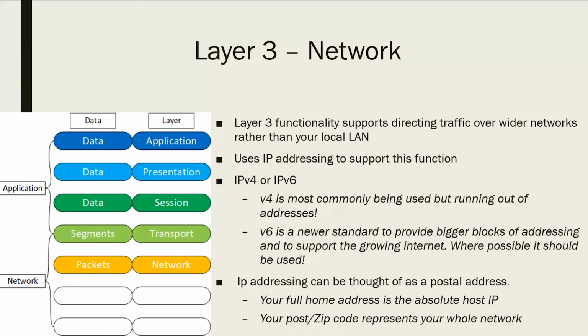So at layer 3, we're dealing with routers and routing. That can be dynamic or static. And those routers, those intermediate hops, need to understand, well, I've got this specific destination IP address. Where can I reach that? Routers will have a thing called a routing table, which will say this specific prefix or this specific network or IP address is reachable behind this specific interface. And that's where layer 3 really comes into play. It's making sure that you can go down the right path to reach your destination.